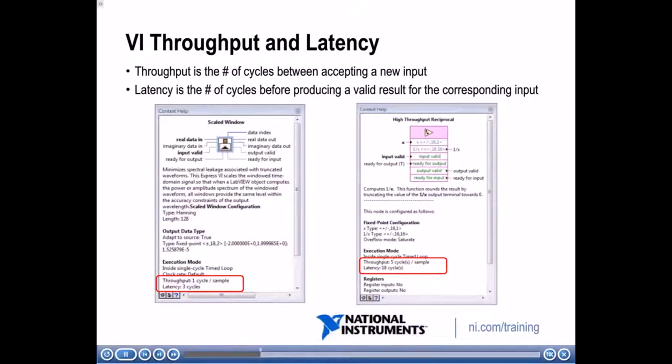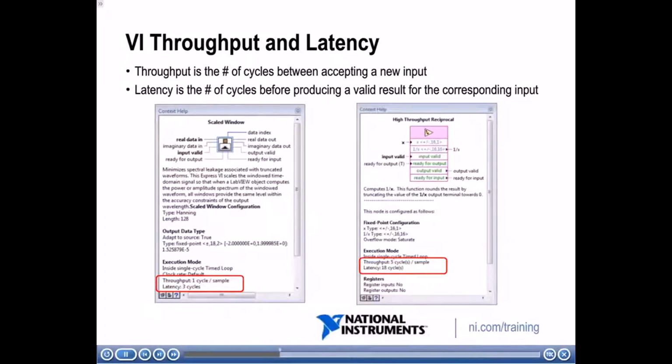Okay, so most of these FPGA math and analysis VIs, when you set them to execute inside a single cycle time loop, are multi-cycle. This means that these functions take more than one cycle to return a valid result. If you place one of these multi-cycle nodes inside a single cycle time loop, the function is not going to return a valid value during every single clock cycle. The throughput rate of that function and the values of the handshaking terminals that you saw will determine the clock cycles during which this function actually produces a valid value.